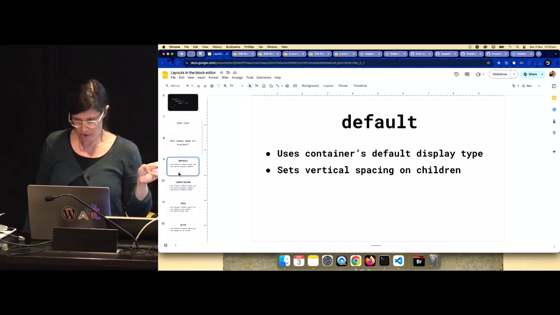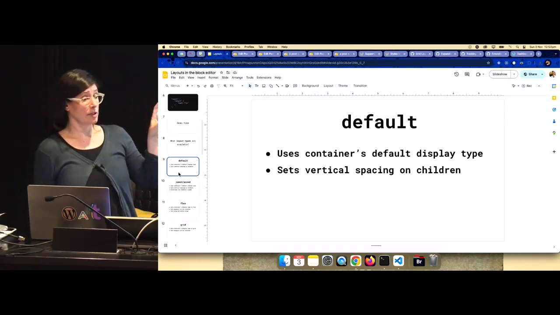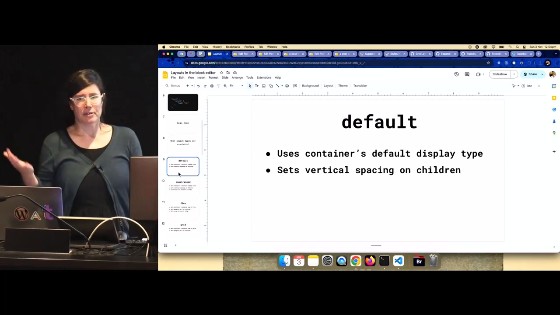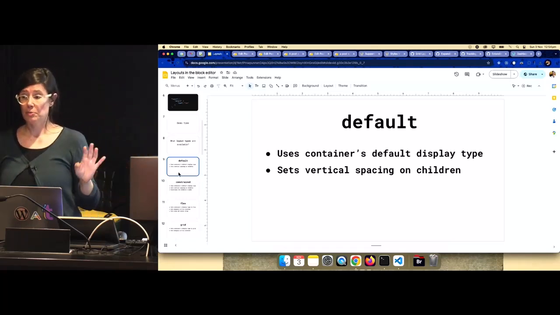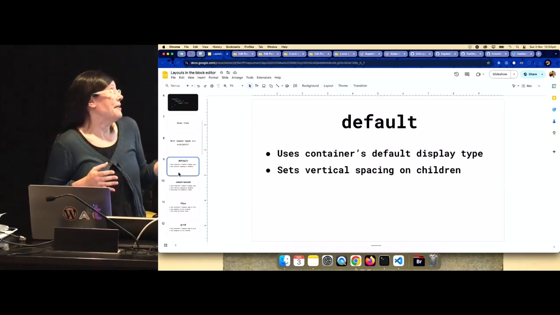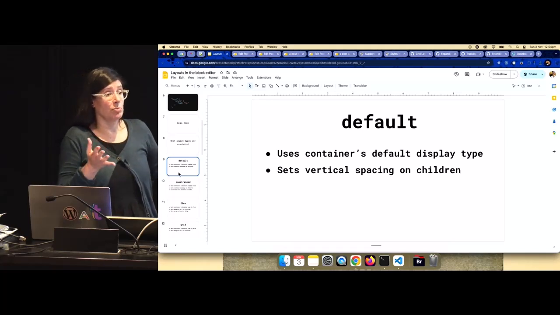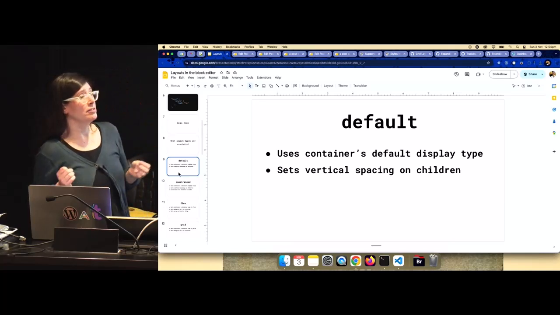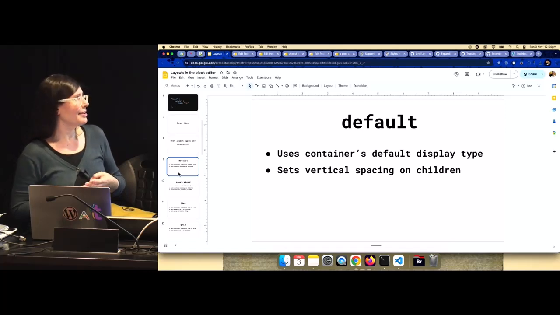So default uses the container's default display type. This is important because for most groups, the block would use div HTML elements or, say, main or something like that, and those elements usually have a display type of block. That's the most common display type for these container elements. But potentially, the default display type could be something else. We don't actually set a display type with this layout, so it'll take whatever is native to the HTML element that the container is using. So just something to pay attention to in case you add layout to, say, an anchor tag or something that has a default of inline display. Things could not work exactly as expected.